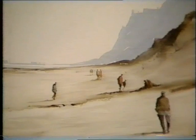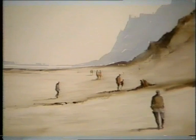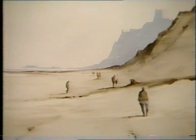I don't think it does, really. I've always caricatured things. I've always caricatured people. In fact, I can't draw a person without caricaturing them. But I think it runs through the seascapes as well. I think if you look at my figures on a beach, they are slightly caricatured. You can caricature a tree. It's getting the essence of something and putting it in the right place just so that it immediately means something to somebody. And I mean, that's what caricaturing a person's about, isn't it?